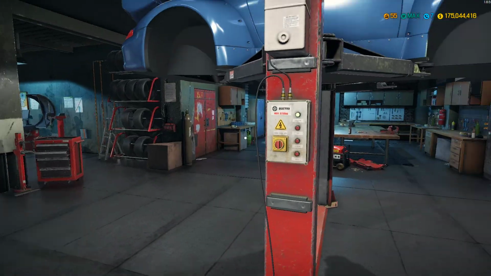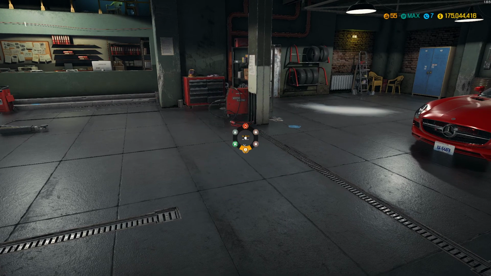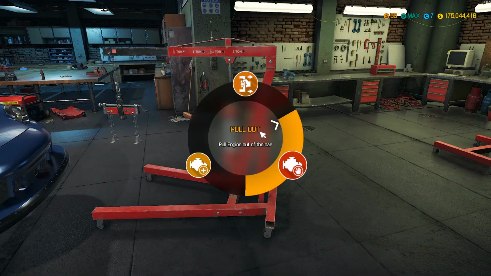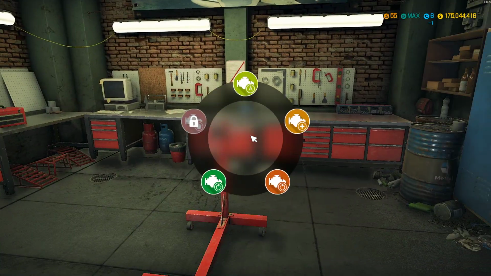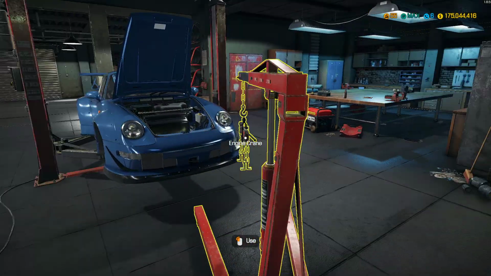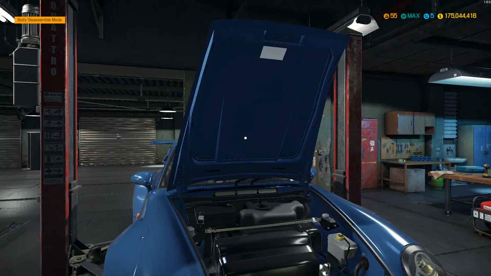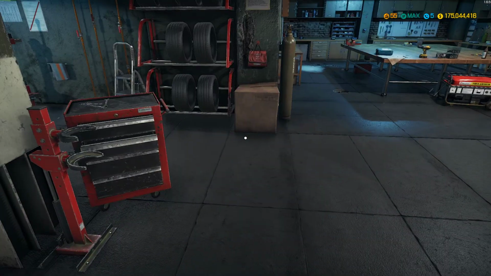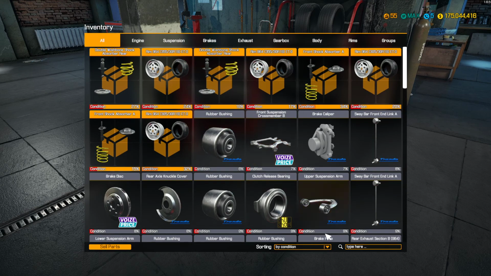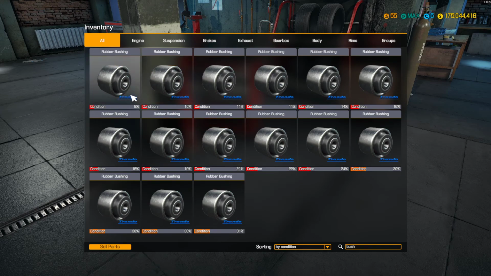Okay, so let's lower it down, get that engine out. I always like how the engine, of course, is in the rear of the car, but when you use any of these cars in this game that have a rear engine, it'll open the trunk lid here, which just kind of amuses me. Okay, so now it looks like 12, 13, 14, 15, 16 bushings.